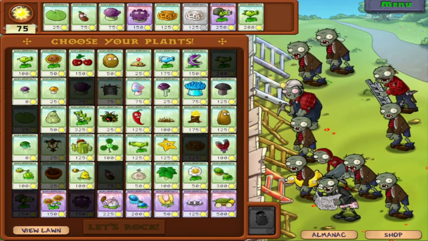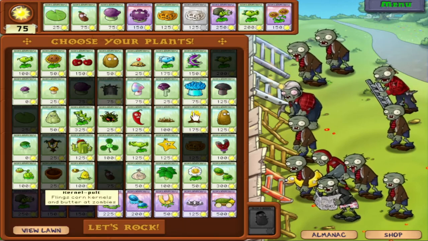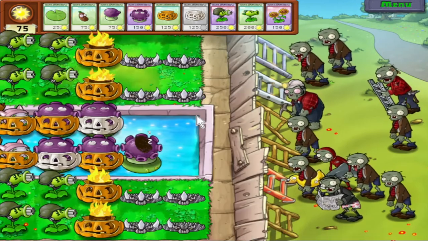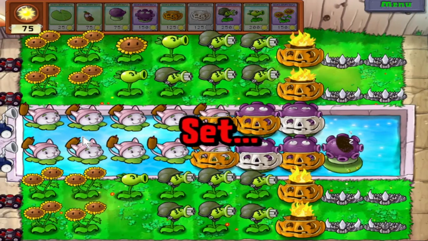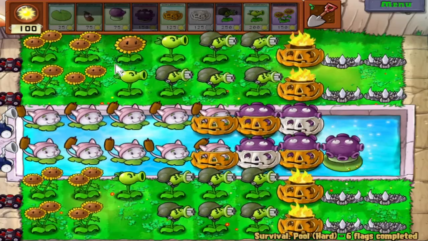And we're not gonna need to replenish our spike rock, I don't think, so... guess we'll go twin sunflower, just in case. No, we already have all the twin sunflowers we need. Never mind.